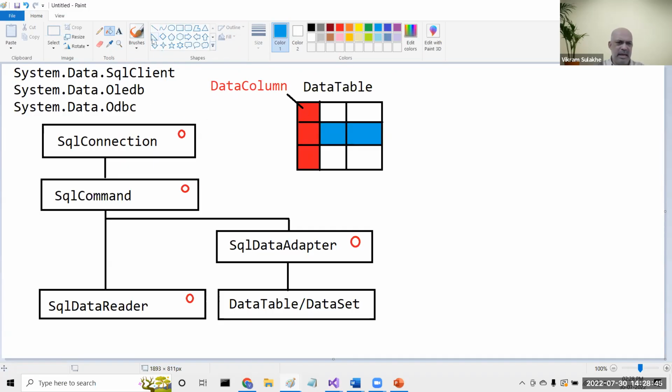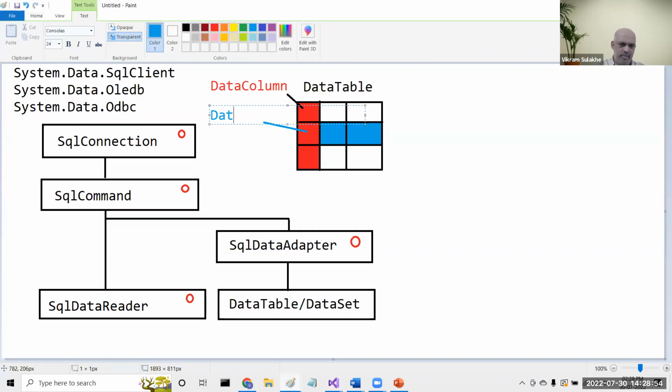This here is a data row. So data table would have a collection of data columns and data rows.